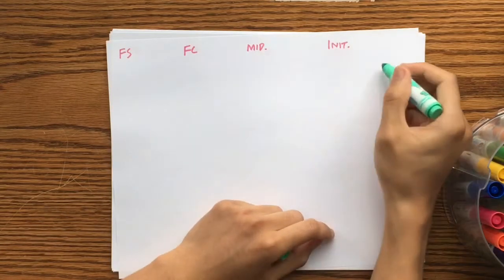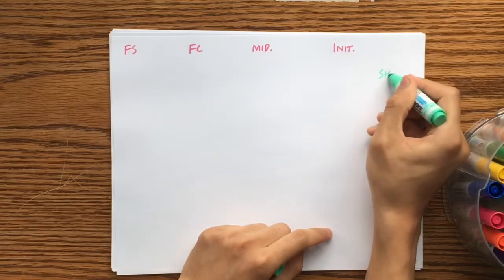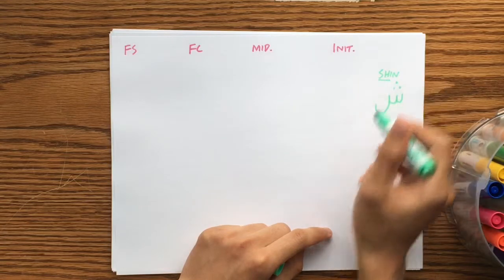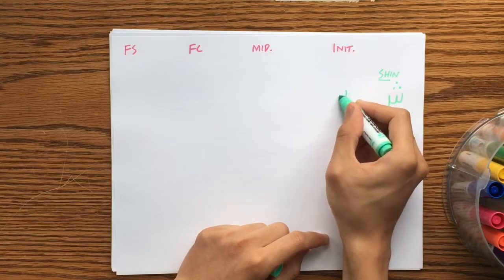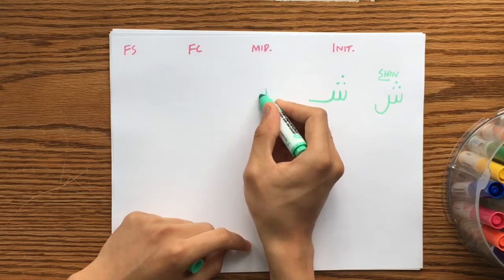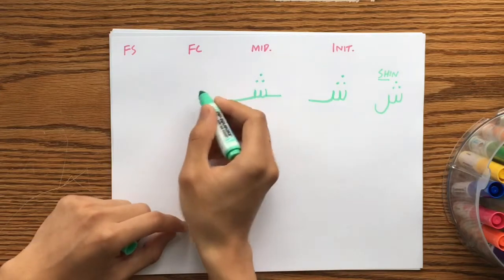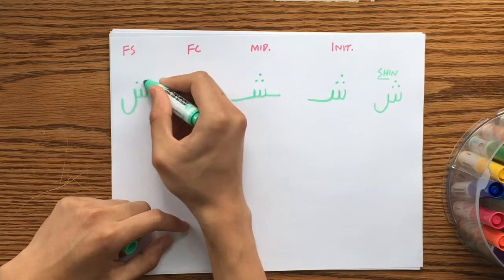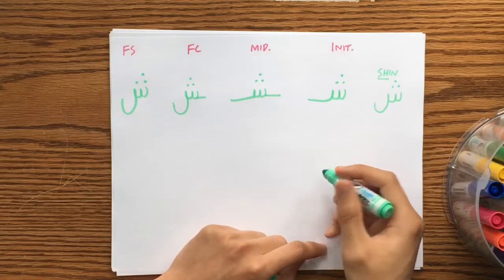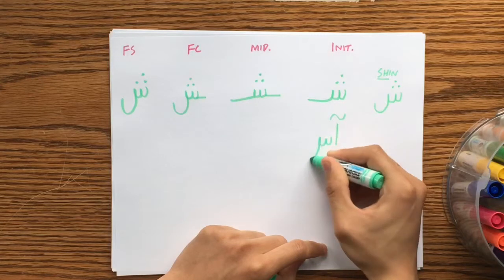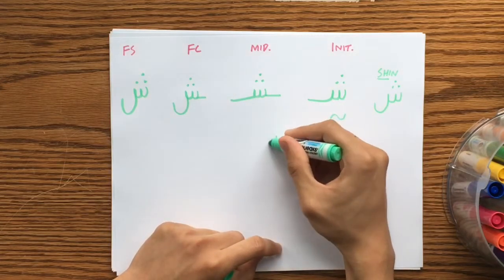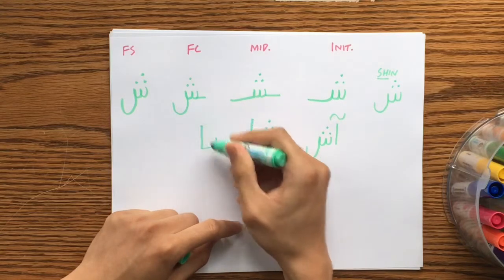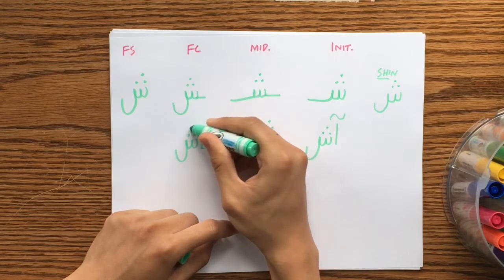So, the next one is the letter Sheen, which looks like Seen, except it has 3 dots, and it makes the SH sound. Sh. All right. Once again, it is a connector. Okay, what can you write? You can write the word osh, which is a Persian kind of soup. You can write the word shad, which means happy. You can write the phrase shad bash, which means be happy, like if you want to tell somebody to cheer up. Shad bash.